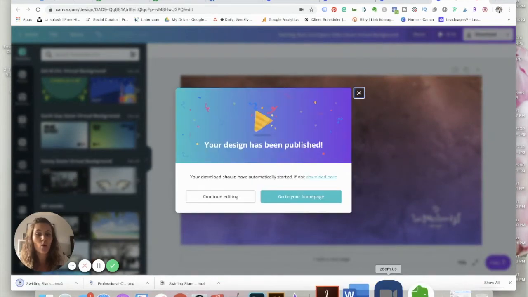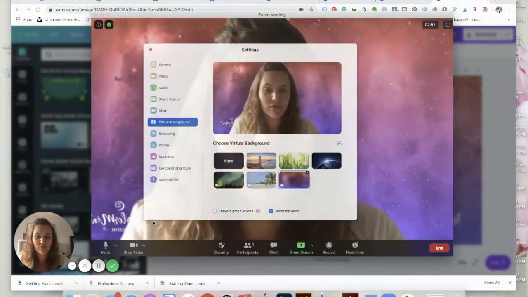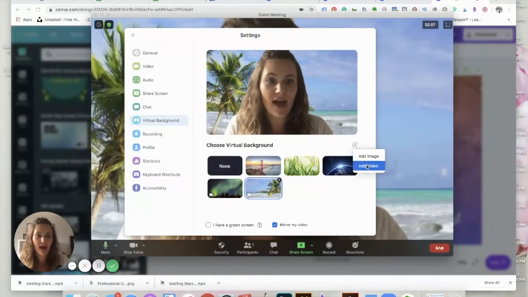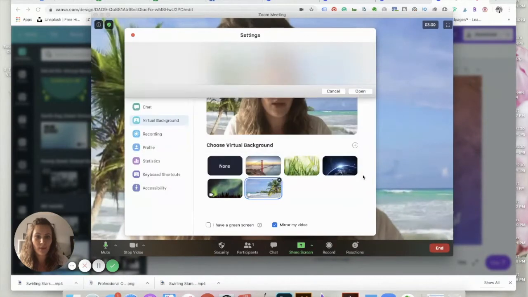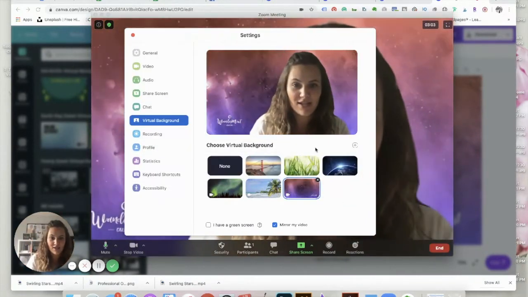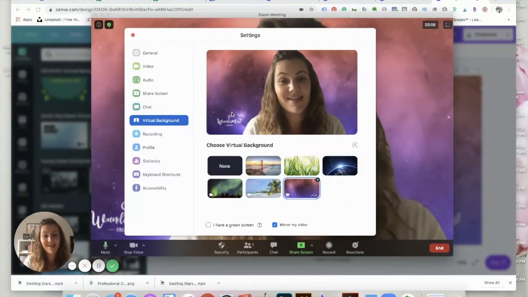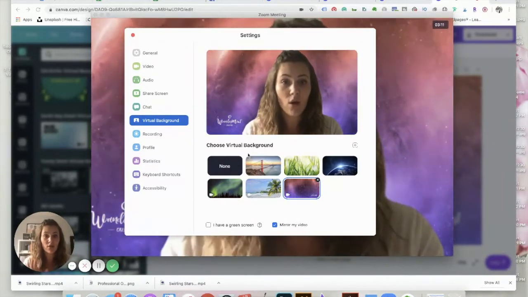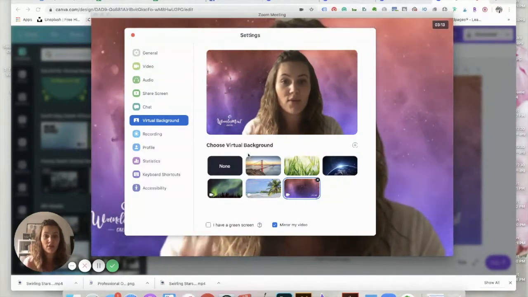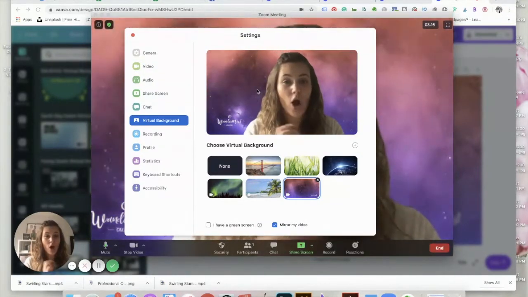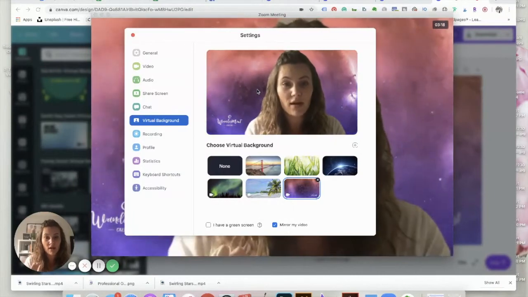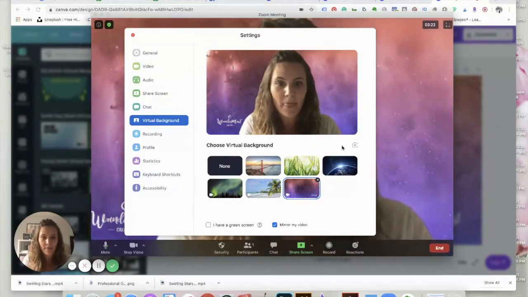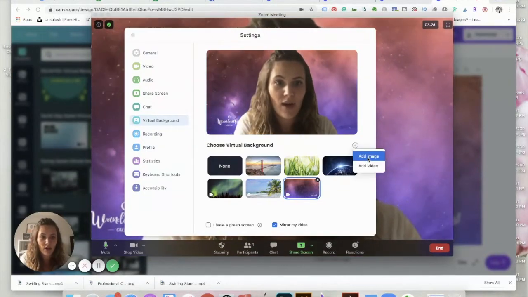Now we can come back over to Zoom and hit that choose virtual background again. And let's delete this one and go back up into add video and find the new one that we created. Okay, so now as you can see, the logo is the right way. You can see it the proper way. So if you're ever adding any pictures, any logos, anything like that, you're going to want to make sure that you flip it the opposite way, the way that looks weird in Canva, so that it shows up properly in Zoom.